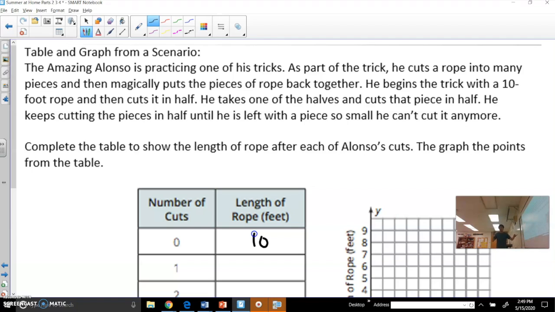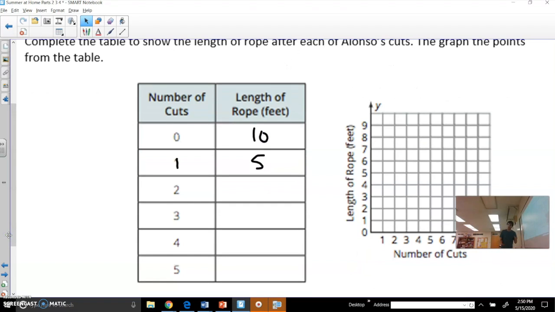I'm looking for a way to understand how he's cutting it, and he cuts it in half every time he cuts it. So let's say he cuts it that first time, he's now got two pieces that are 5 feet each, or maybe he just discards one side of it. That first cut, we're talking about 10 feet long, he cuts it once, he's now at 5 feet long. What's half of 5? You cut it twice, you're now at 2.5 feet long. So let's plot that point. Then you cut it the third time, you're now at 1.25, and just kind of an estimated point there.